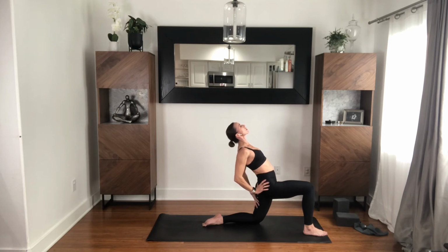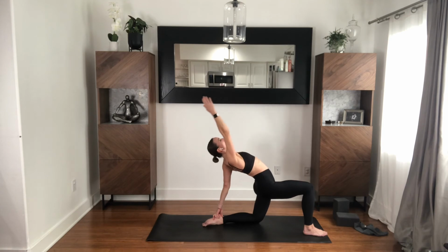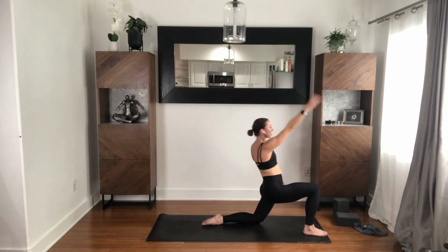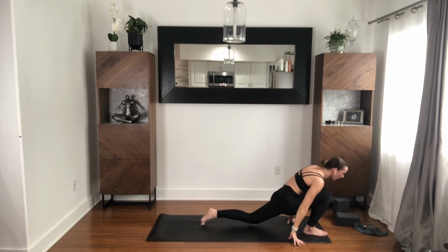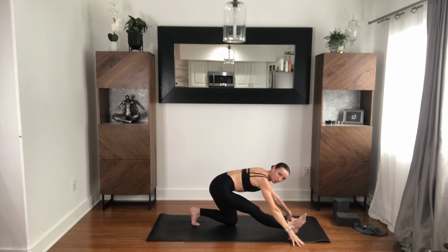Maybe this left hand starts to work onto the left hamstring, maybe onto the left calf, maybe to the left heel. Just a maybe though. And then maybe the right arm comes up. Rise, inhale. Stay here, straighten the front leg, shift back. Half splits again. If you want to go into a full split, you're welcome to.